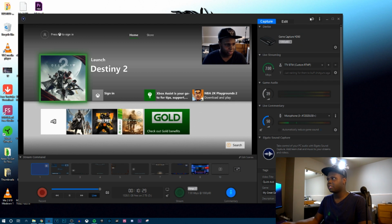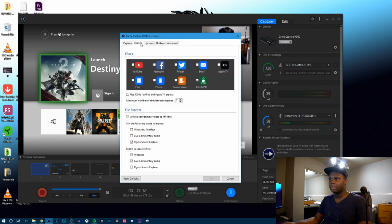What I personally like to do, I like to go into the settings, go to the sharing, and make sure that it's sharing right here in file MP4 or Pro resolution. It's like a Pro format, so it's probably the largest out of them, but it'll go ahead and save your video as an MP4, so you don't have to worry about converting it. You'll just be able to put it into your editing software and edit the video.